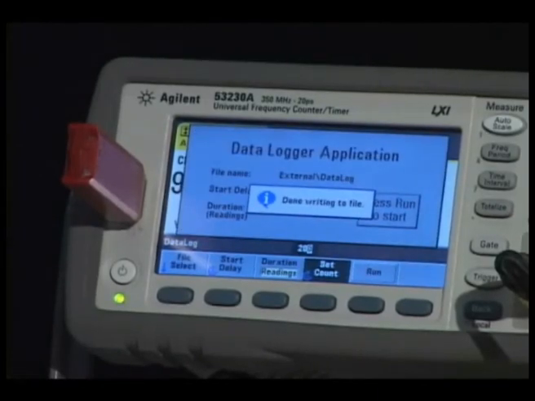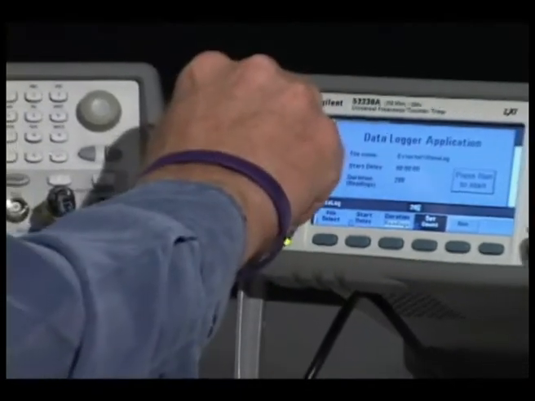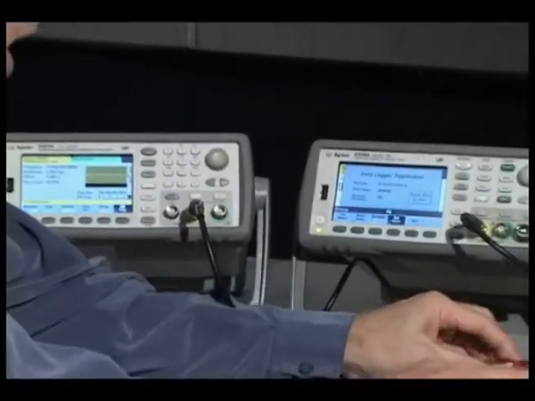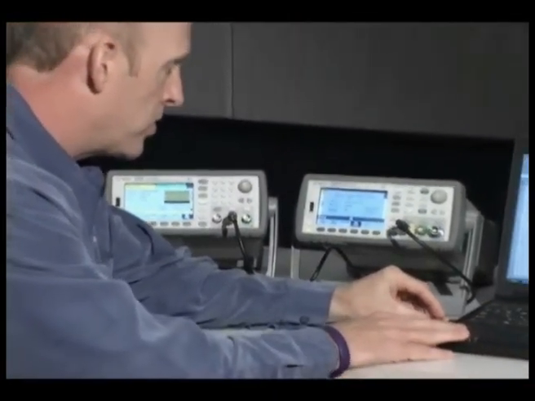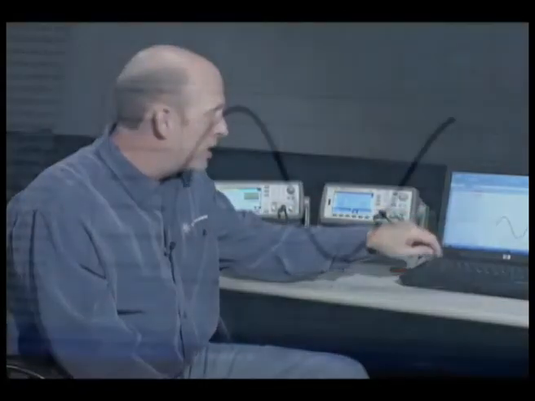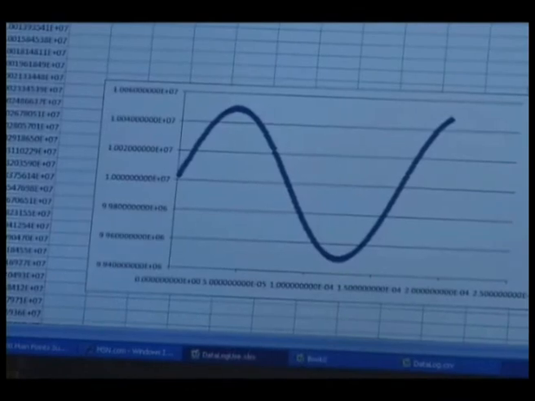The data logging has occurred, the measurements have been taken and stored in the file on the USB drive. As it is removed, it can be inserted into the laptop. Using an Excel spreadsheet, the timestamp data can be analyzed and a plot of timestamp versus frequencies can be displayed within the spreadsheet as shown. It is important to note that the continuous gap-free measurement mode of the counter provides this type of analysis, not available on many counters of this class.